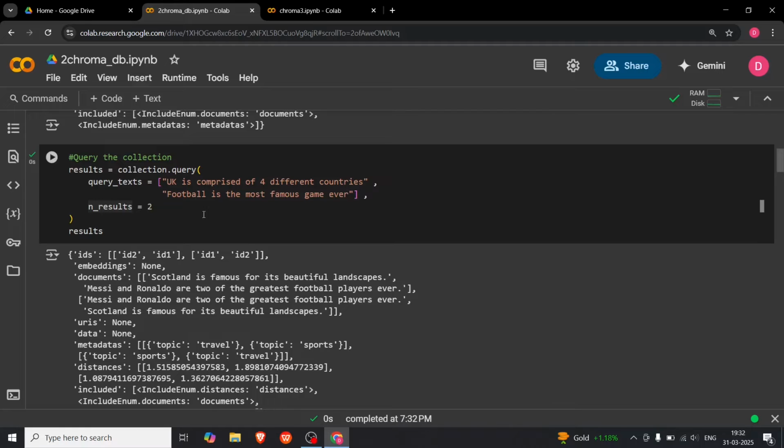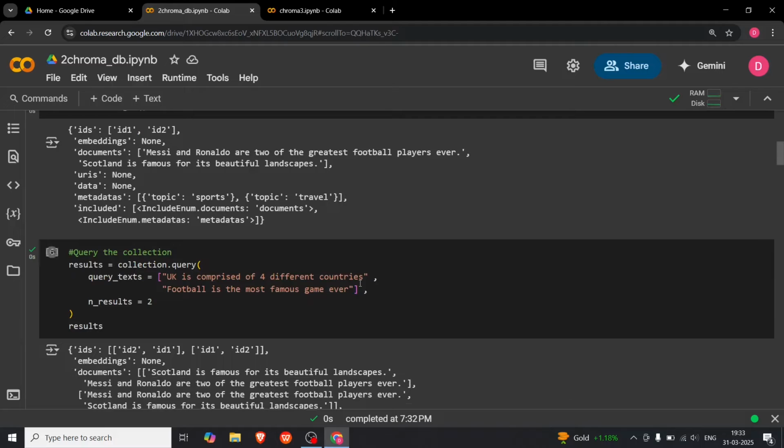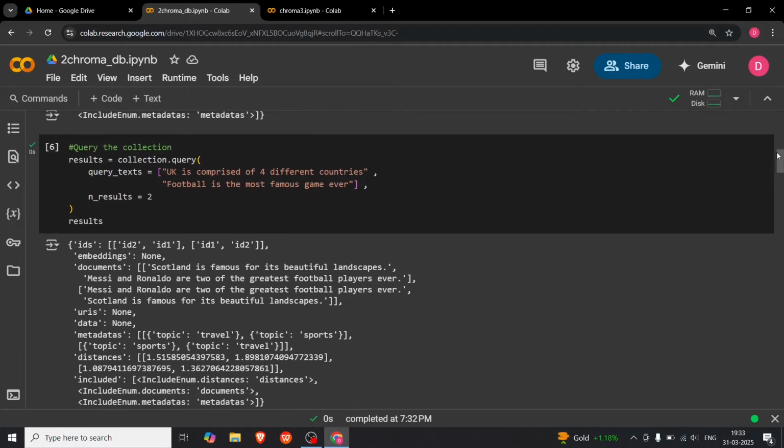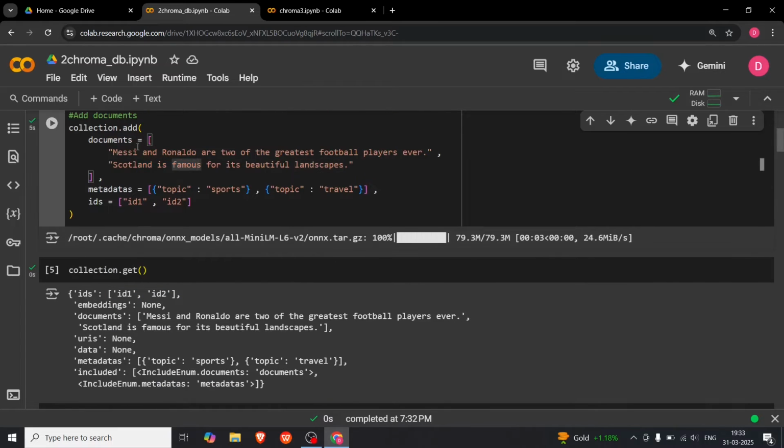The first query is "UK is comprised of 4 different countries". I think this will align more with "Scotland is famous for its beautiful landscapes", because these two are somewhat related. For the first query, you can see ID2 and ID1. If you remember, ID2 was Scotland is famous, and ID1 was Messi and Ronaldo.